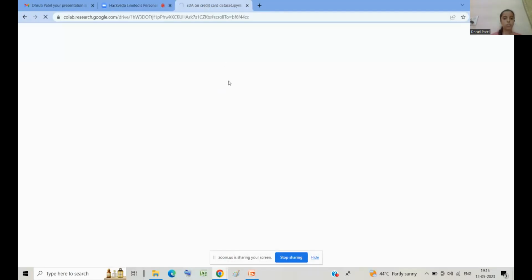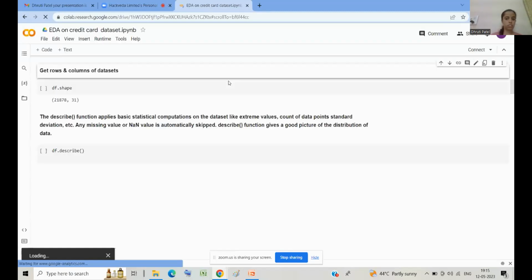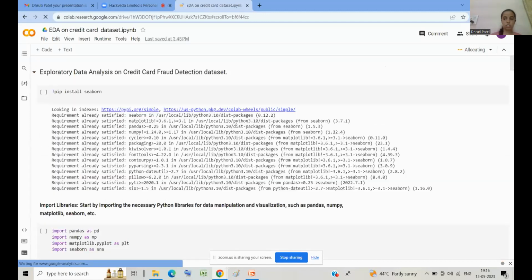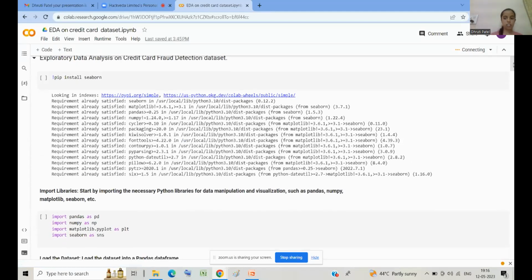Here is my code. I performed various operations on a credit card data set.